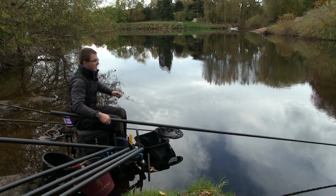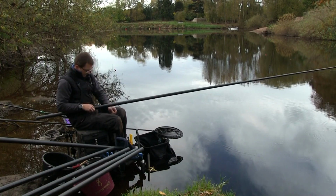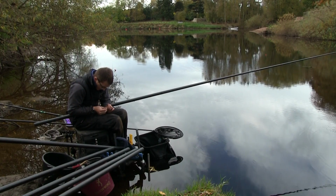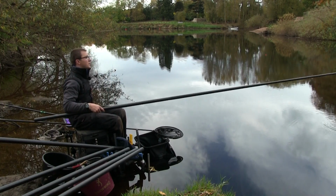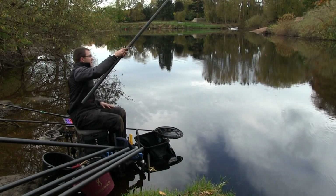Right, so I'm now going to go for the first cast of the day. Just going to slip on a single red maggot onto the hook, and I'll quickly run through how I'm going to go about shipping this out and getting the rig in the water, which is a very important part of fishing the pole on the river.